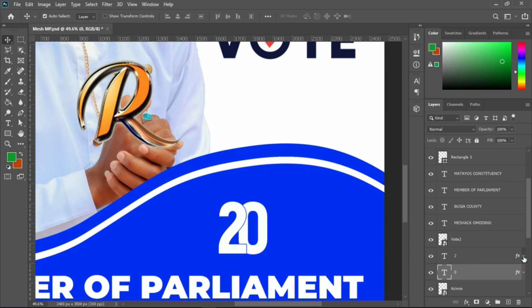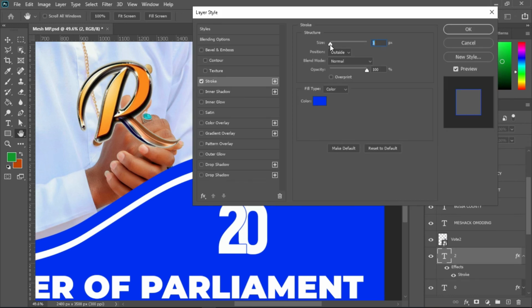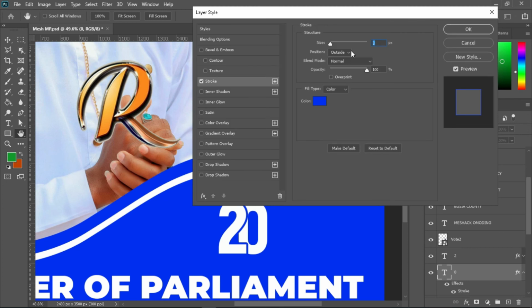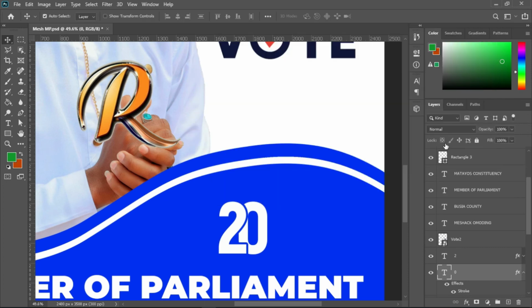So I'm going to open the FX, double click on the stroke, because this is a smart filter. I can change it anytime. And so I'm going to change it to something like, let me see. I think 10-ish is fine. I think I like that. Then I'll hit OK. I'll also change the one for the 0. So I'm going to open the FX and double click on stroke. And then the blending options will open. Remember, they are smart filters. And I'm going to add here 10. And look at that. That looks cool.